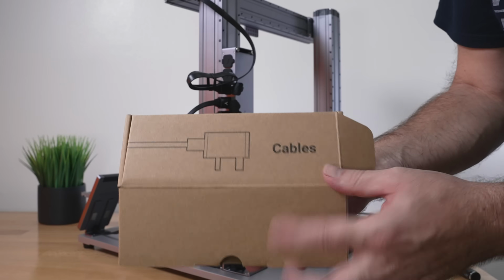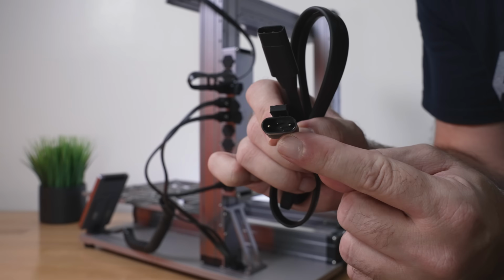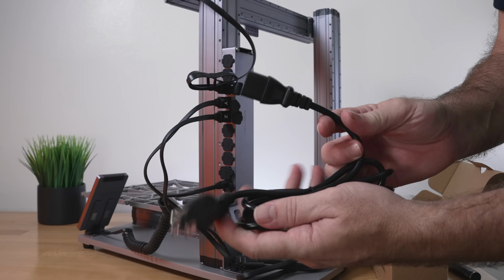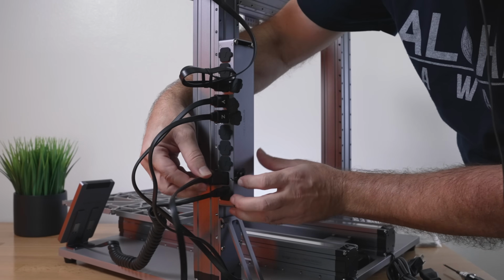The last step, which is 24, is going to be connecting our power supply. The cables to that are in the cable box, which is this one here. If you guys look at it, the pins are different on this than the rest of them, which are symmetrical, indicating that this is the power cable. And also we have our regular plug for the power supply. So let's go ahead and plug this cable in. It's going to be the first one from the bottom where the USB ports are.